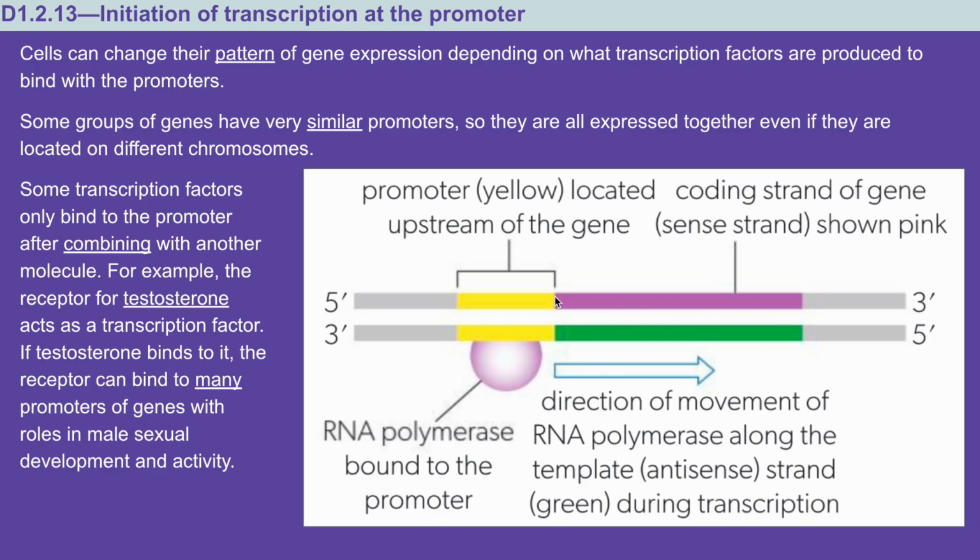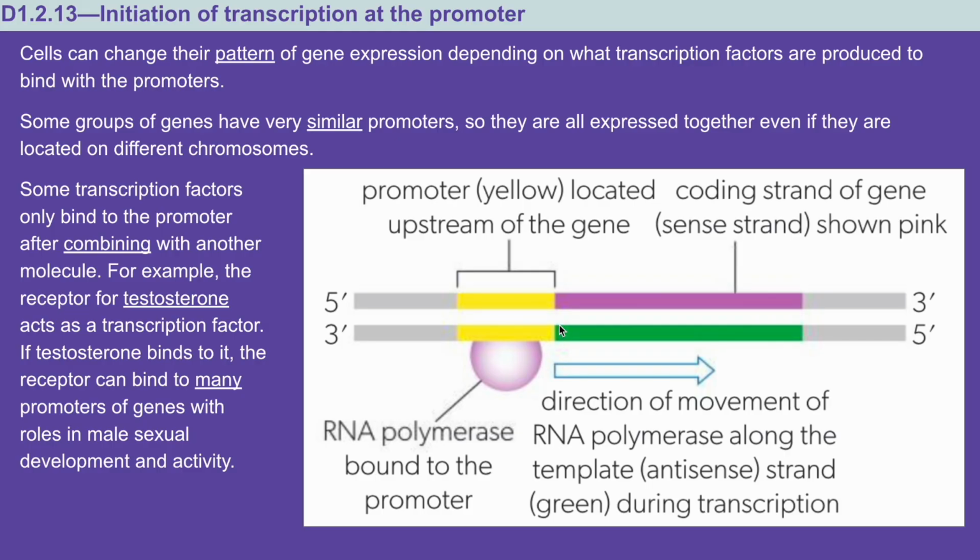Because remember, we don't want every single protein to be produced at all times. For example, lactase is the enzyme that breaks down lactose, the sugar found in milk. But if you haven't had any milk or any lactose, then there's no reason to produce lactase proteins. That would be wasteful. And so we're going to see that RNA polymerase is not going to be able to bind with this promoter region that's above the lactase enzyme gene until lactose is present in your system.